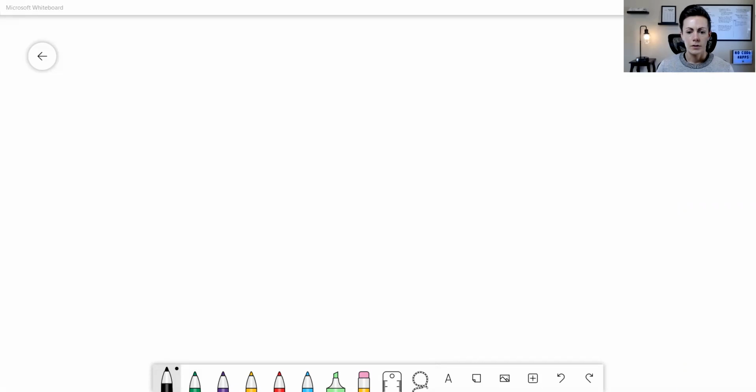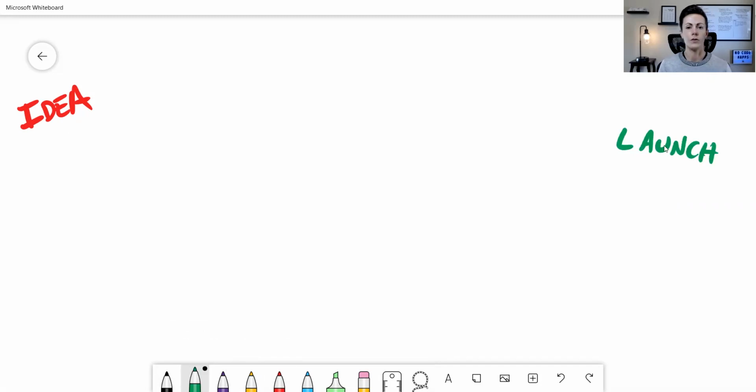So what you need to think about is, number one, your starting point. You're over here, or you're at least somewhere over here. And you need to think about what you're working towards. So we're creating a roadmap here that takes you from idea to being able to launch and thus achieve those ultimate goals and outcomes that you are looking for.